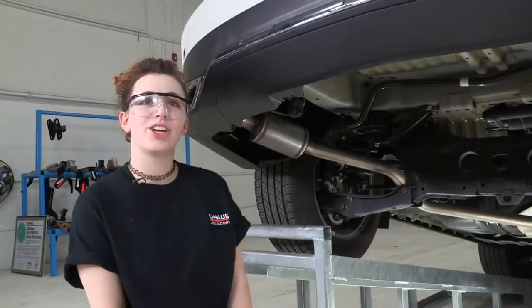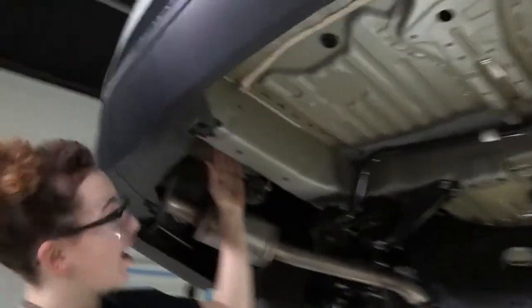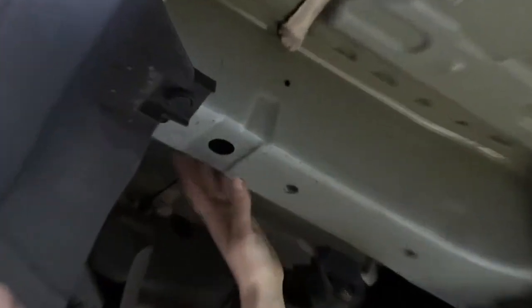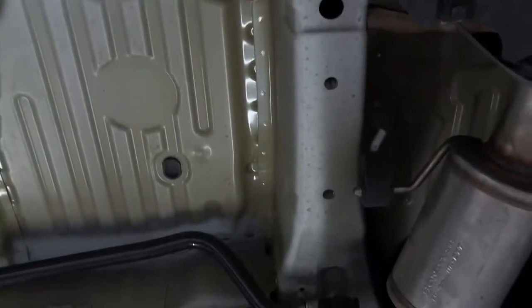Let's start by taking a look at our hitch attachment points. Acura did a great job at designing their frame to accommodate hitches. So we already have 6 pre-existing weld nuts in the frame. We have 3 on each side. So let's go ahead and get our hitch ready and we'll start on our installation.